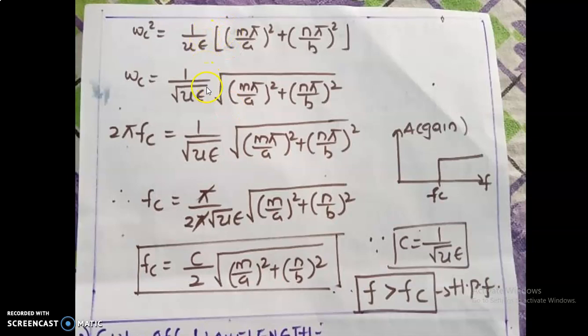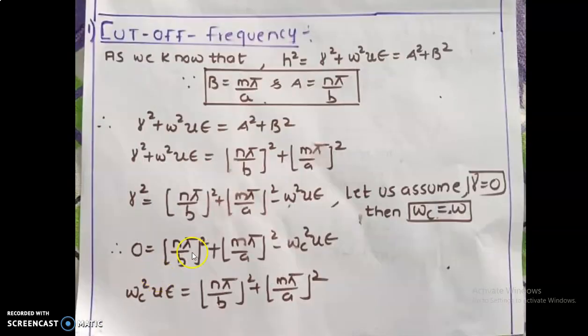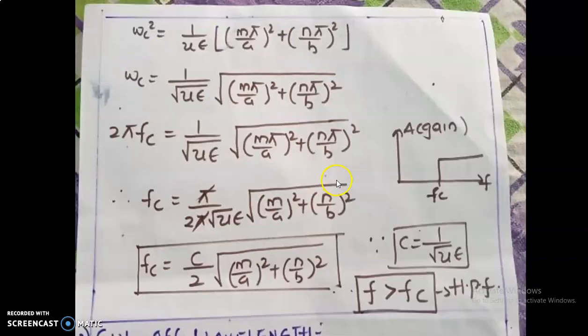Yes, after the derivation you can find the formula like this, and try to understand that velocity of light can be given as 1 over root of permeability into permittivity. So now I can say this is the frequency where the signal won't propagate. That is the concept. Again, this is the cutoff frequency where the signal is not propagating.